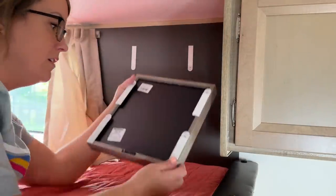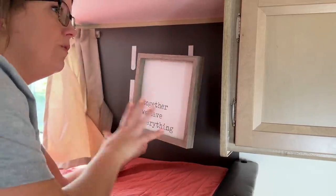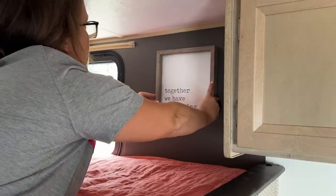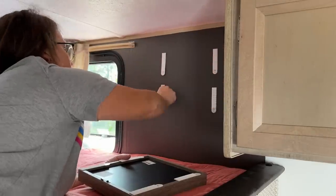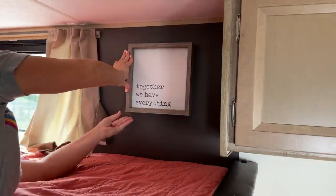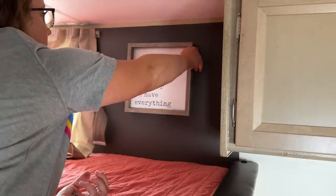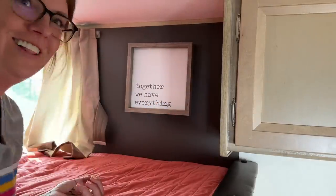Another thing we've learned over the years is that Velcro command strips work really well for any kind of artwork — anything you want to stay affixed to the wall so it doesn't swing around. I put the strips on the frame first, then lightly press the other side onto the wall, remove the backing, get them in place, push them on really well, and let them sit for a little while. Then you come back and stick it on. It's nice too because if you don't get it quite level, you can just pull it off and reposition it. That is stuck on very well — we are going to leave it exactly how it is.